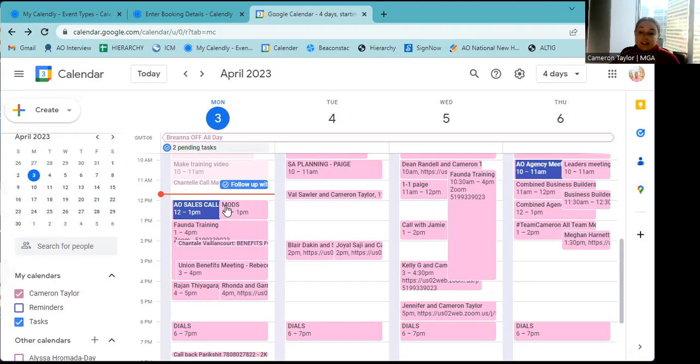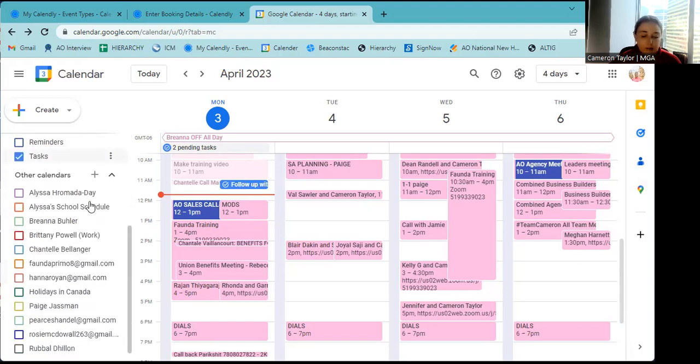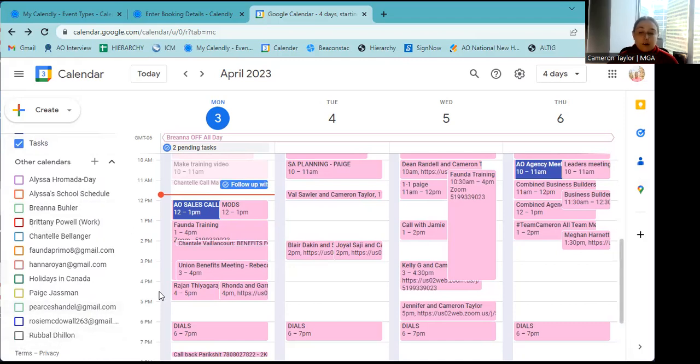So one good thing, I should say the best thing I love about Google Calendar is you can share it. I personally share my Google Calendar with everyone on my team, and we do it vice versa. A couple of good things about that is you can see what they have going on. I have some of my team members who use it, and it's obviously not forced, but other people like the idea and like to be able to see if you're busy or free. It alleviates a lot of the texting and communication. You can just pop into my Google Calendar and see if I'm free.